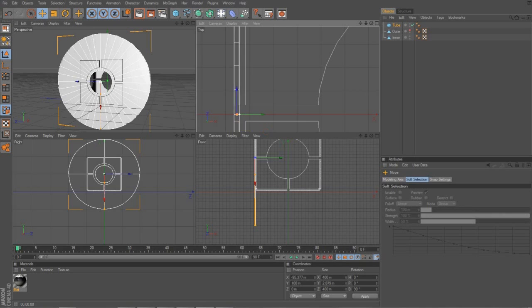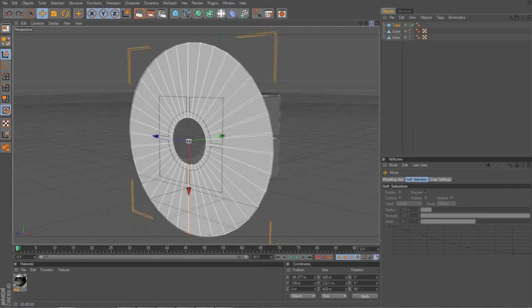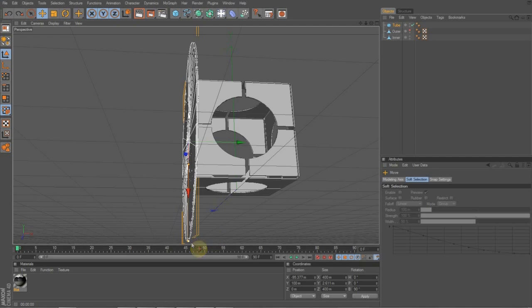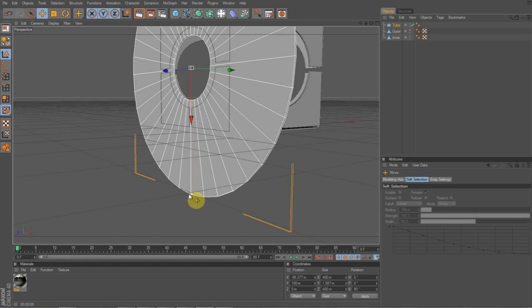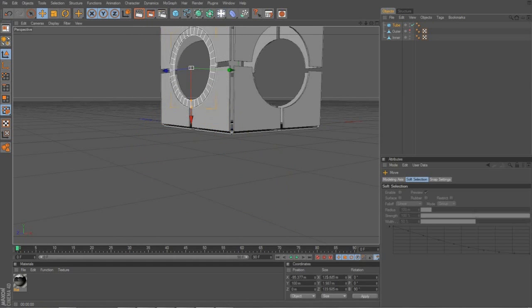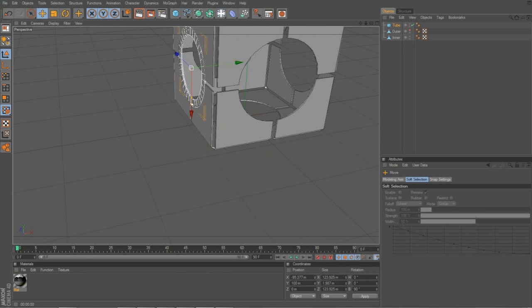That looks good. Now you're going to take the — it's really hard to see, but there are two balls here. It's really hard to target that other one; probably should have made it smaller first. There we go. You're going to want to make it so it's a little bit bigger, or just roughly the same size. Now I want to make this a little bit bigger. There we go, and we render that out, and it has that side lip now.